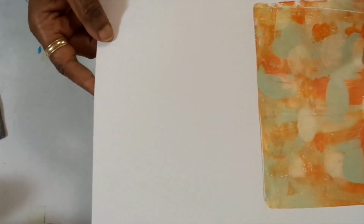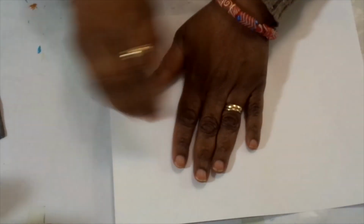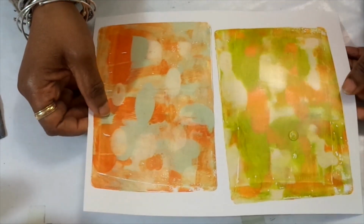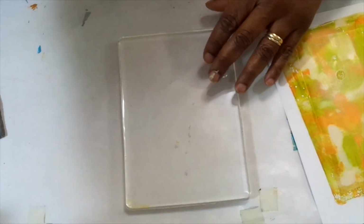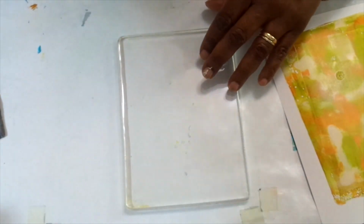So this other side, I'm going to go in. Another nice, clean pull. Now I want to move some paint around using a couple of darker colors here to do that.